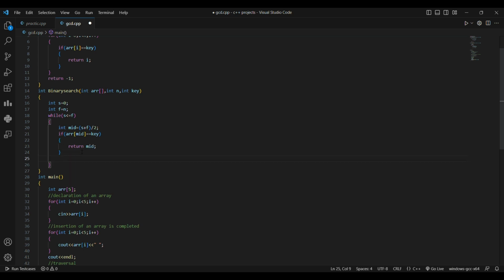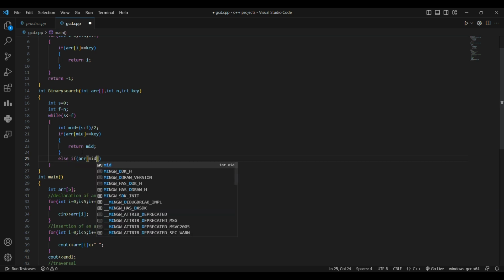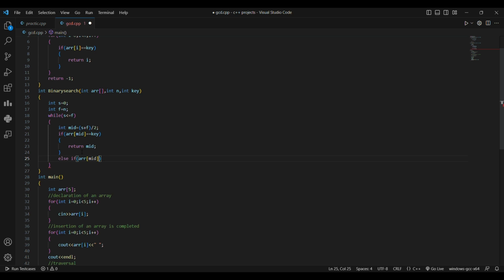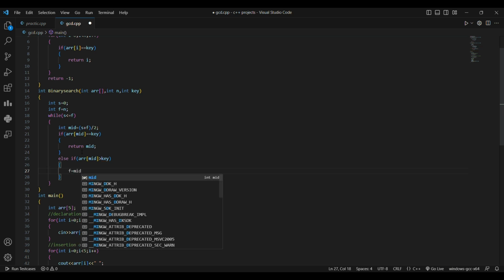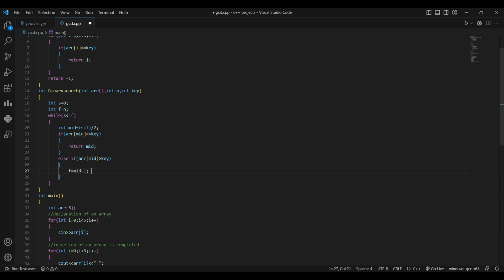If it is not, then we traverse. If the array's mid element is greater than key, then we change our final index to mid minus 1. Here the s will be 0 and the final element will be mid minus 1.